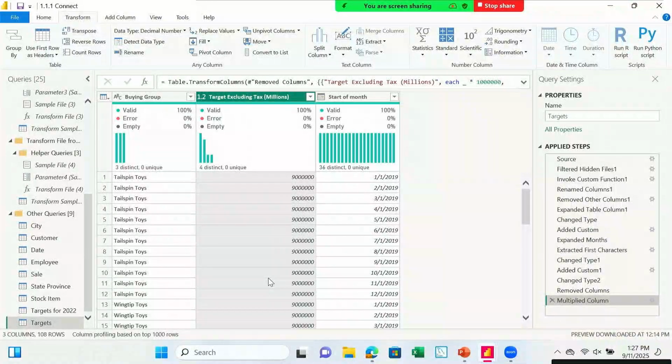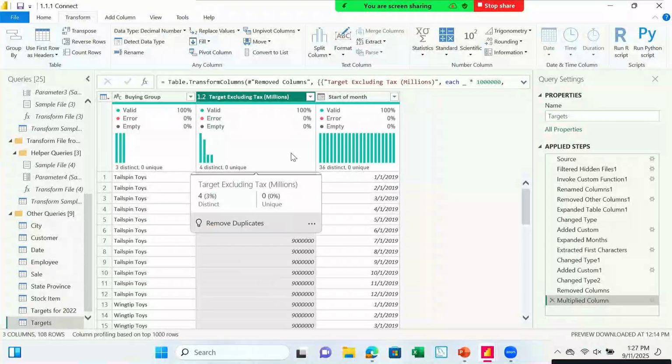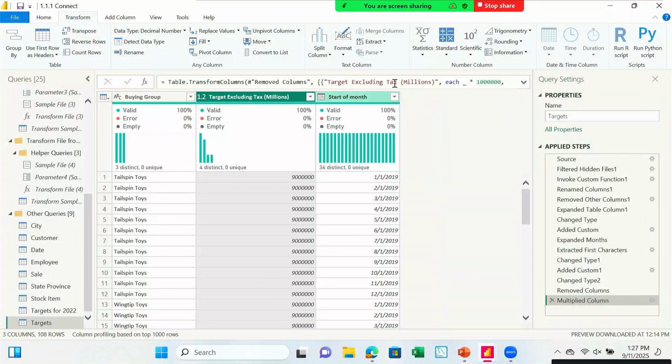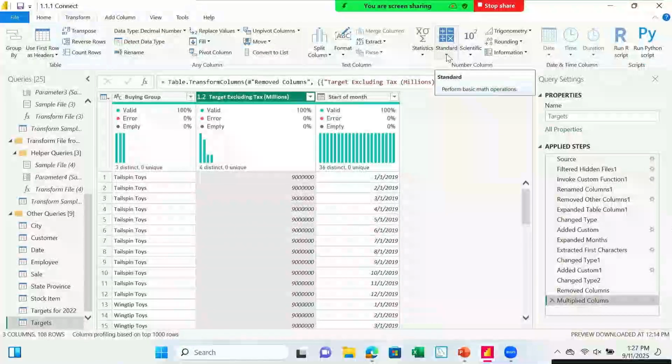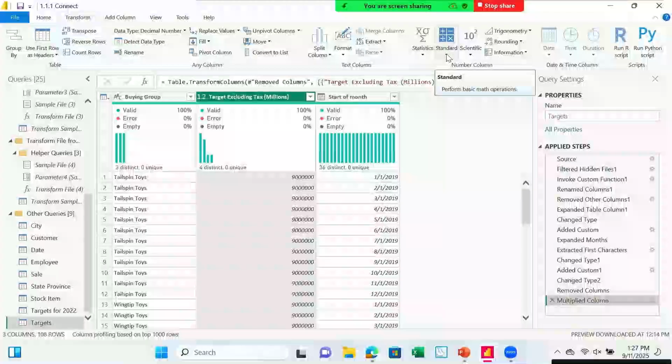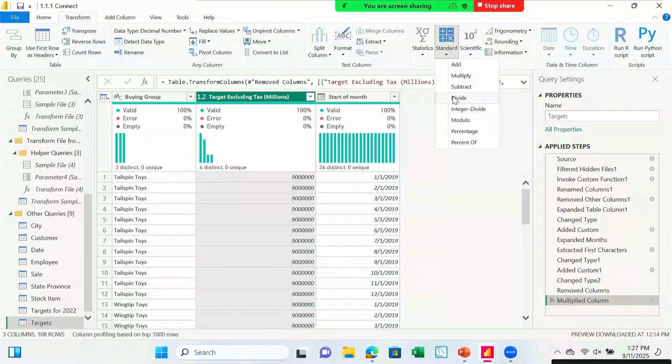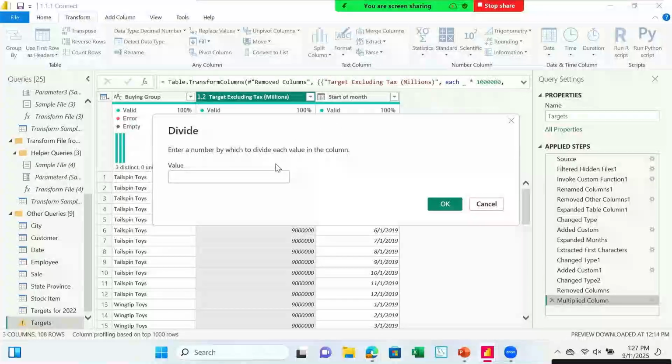To do that, use the same process we used in multiplying. Go to Standard, click on the arrow button down. You will see Divide. Click on Divide, and we are dividing it by 12. Then click on OK.